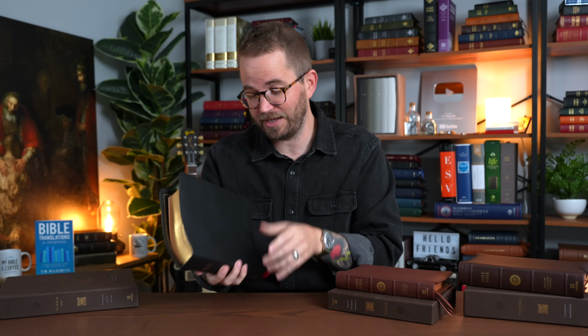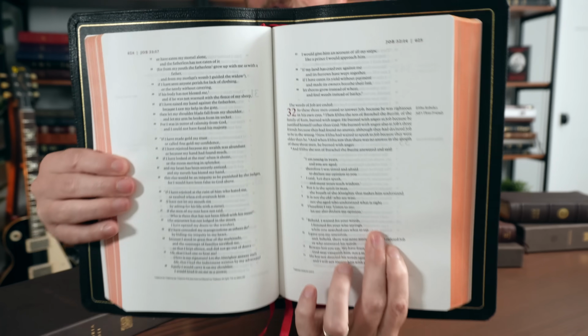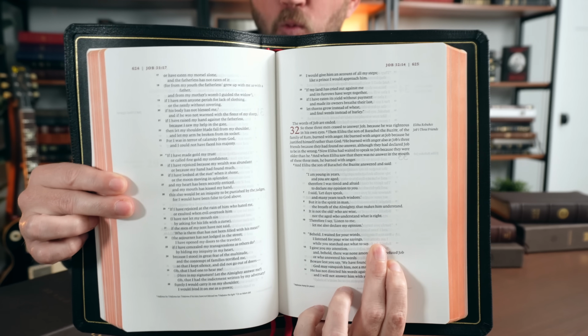Does that make sense? Oh, sorry, I didn't show you this one. This one is the old Legacy, now the Gloria Dei. It's a really cool single column with a wide margin, unique. It's based on the Renaissance ideal of the perfect page. It's a very interesting Bible. So you have a big single column, wide margin feel.